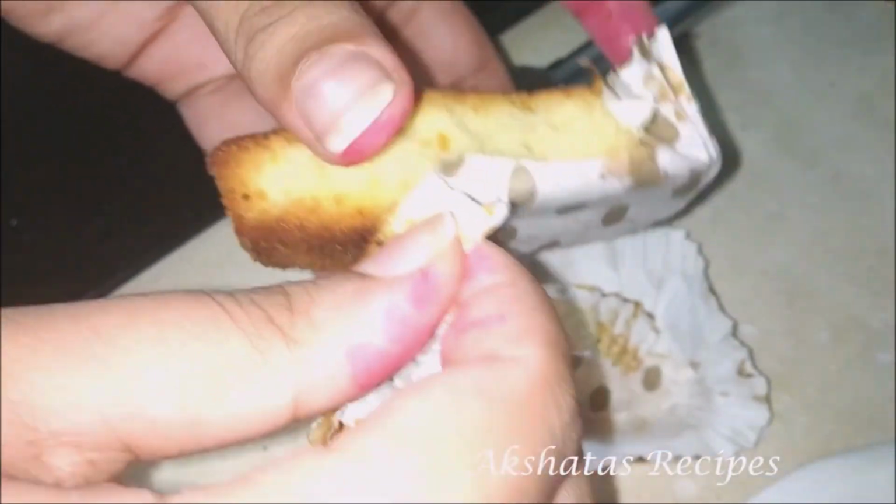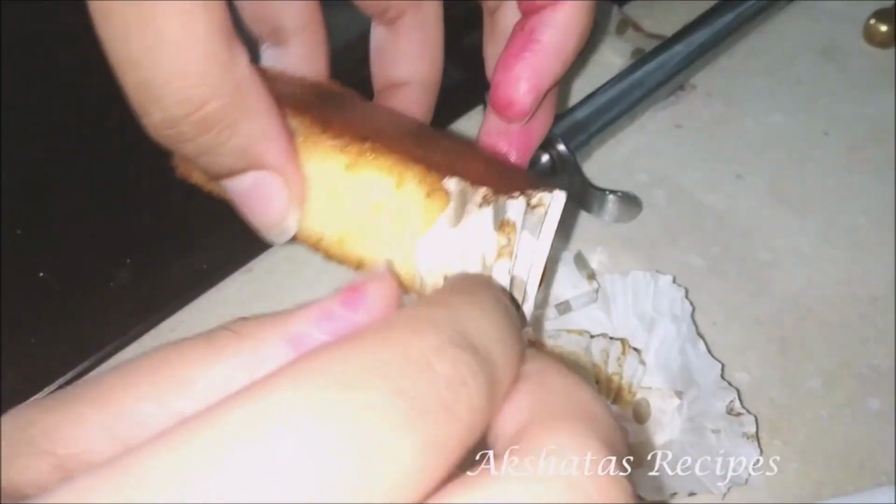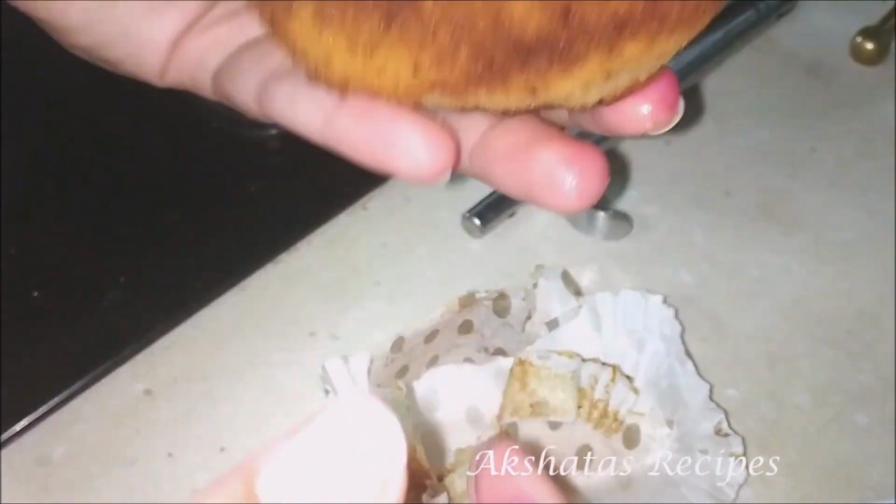Excuse the pink color on my hand. I was preparing some icing and I got a little bit of color on my fingers.